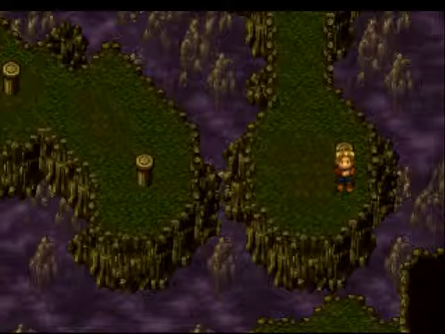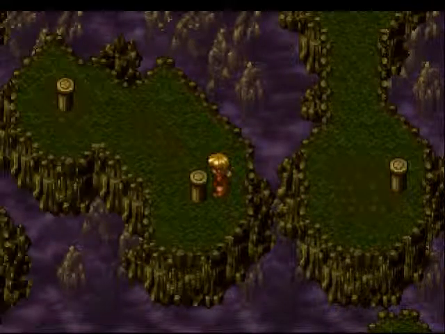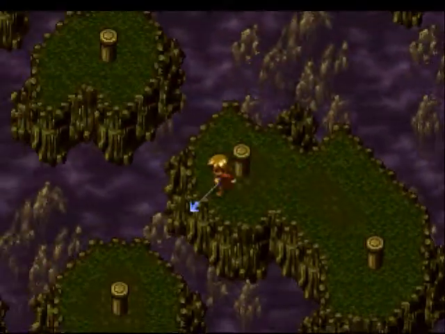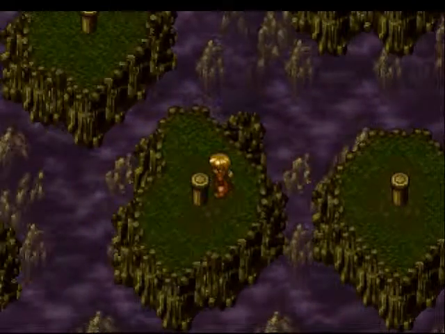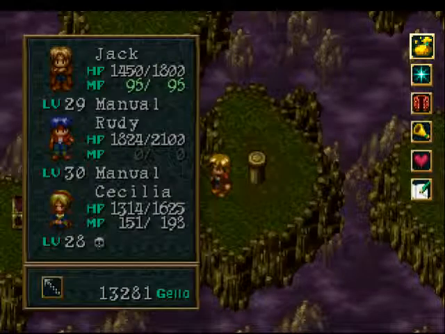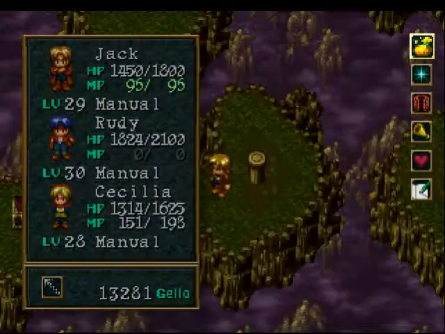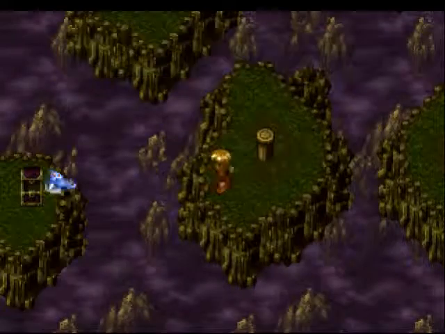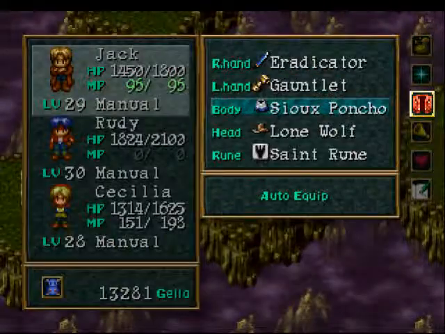All right, so let's go ahead and move forward here. And we get to do lots of grappling, so hooray, I guess. In essence, what we're doing is looking for treasure, and of course, obviously looking for the exit. Okay, I had a couple of die fighters there, and Cecilia unfortunately got poisoned. Doggone it. Oh well, anyhow, what we're doing here is looking for the exit and a lot of treasure, and the Sue Poncho is Jack's next piece of armor.